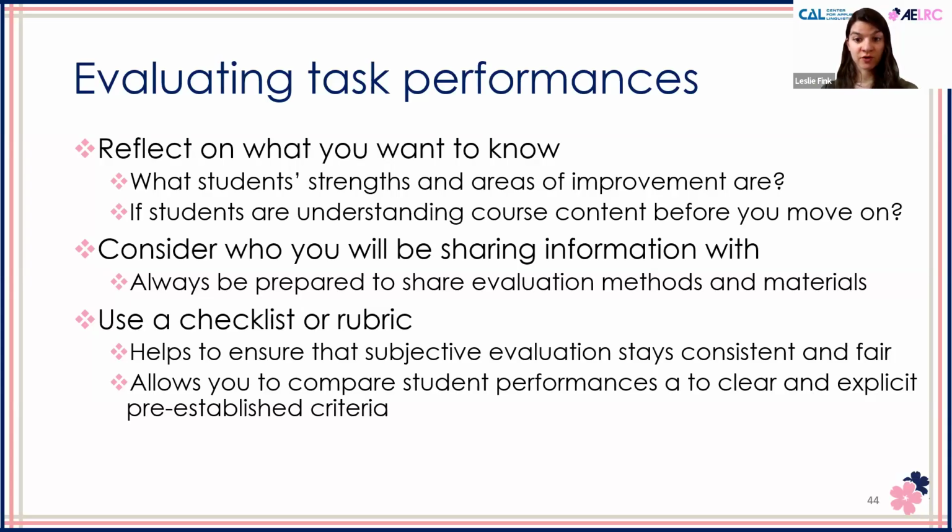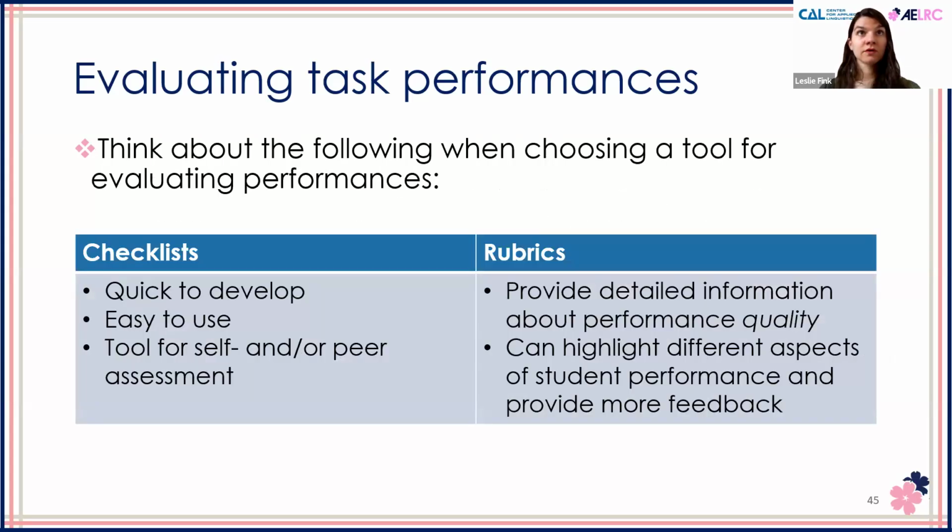Generally, since assessment tasks are open-ended, using a checklist or rubric is best. These kinds of tools allow you to be sure that the subjective evaluation process remains consistent and fair by comparing student performances to pre-established criteria, which is important for validity and reliability. For this section, we will talk about two main types of evaluation tools, checklists and rubrics. And when you are choosing which one, you may want to think about the following considerations. One is, what are the resources, such as the time and materials you have to create the tool and use it in your classroom or program?